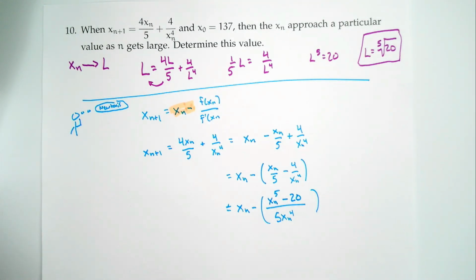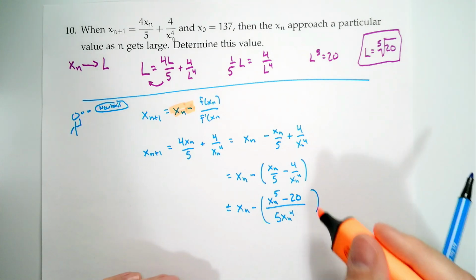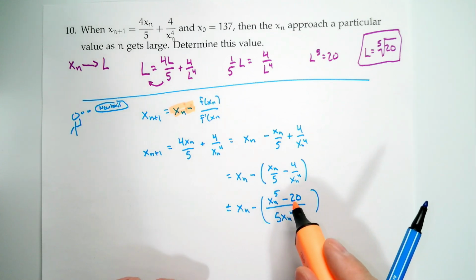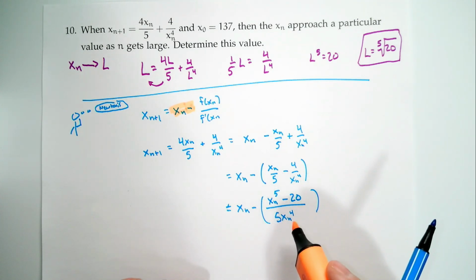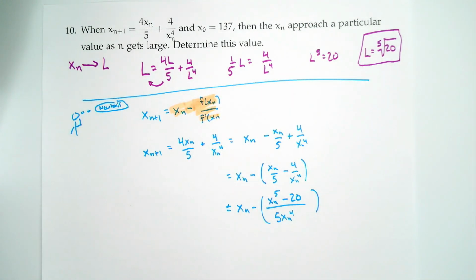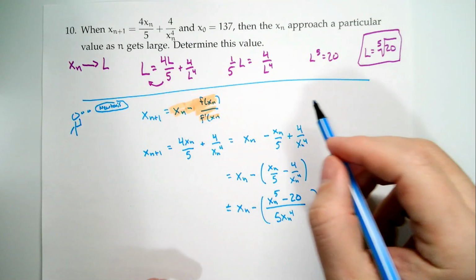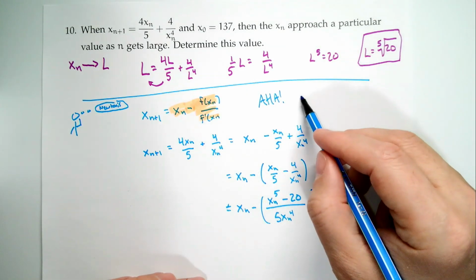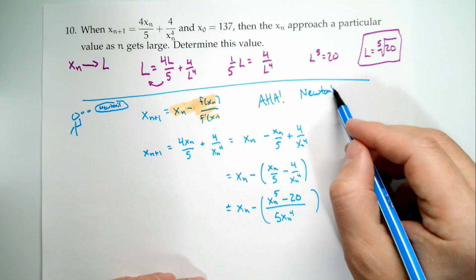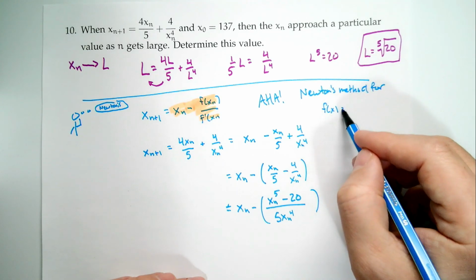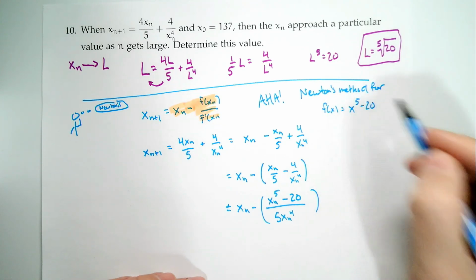And now I say, okay, well, let's check. The numerator would be my function. So that looks like x to the 5th minus 20. What's the derivative of x to the 5th minus 20? 5x to the 4th. So I'm like, perfect. All right, now I've made it look like that. So I say, aha, and you can see I've said aha because I even wrote it down. So this is Newton's method for the function f of x equals x to the 5th minus 20.